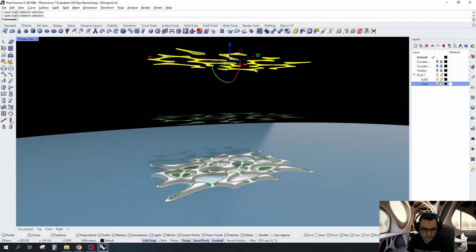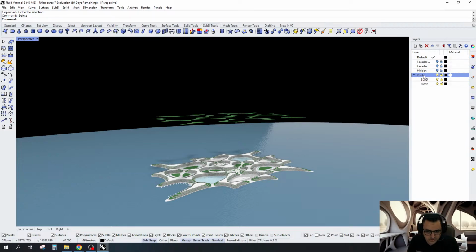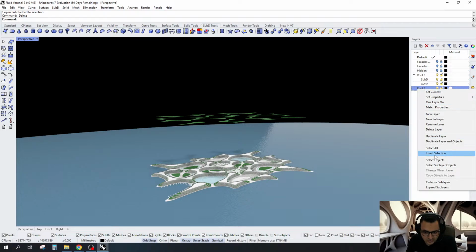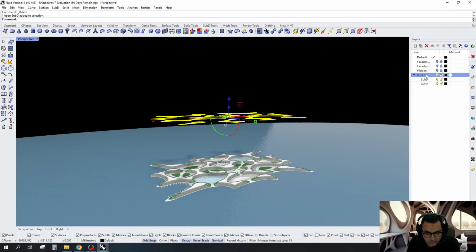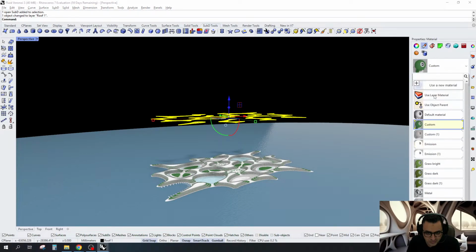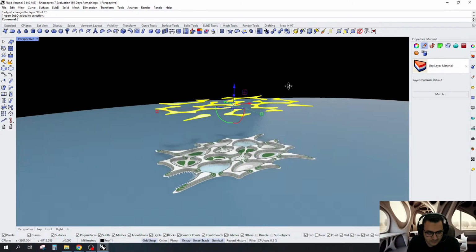But before we move forward, let's create the second one. We will have roof 2, or we can simply delete this layer and duplicate this one. In this case it doesn't have an object corresponding to it. So let's select this one, change object layer, and maybe make it white for now because I don't want it like that.